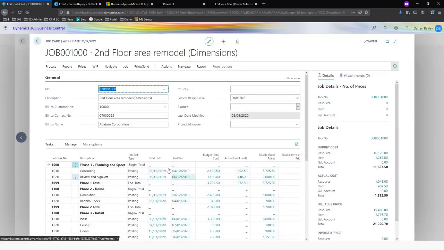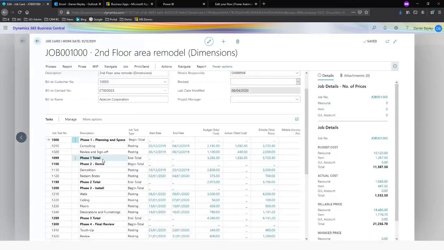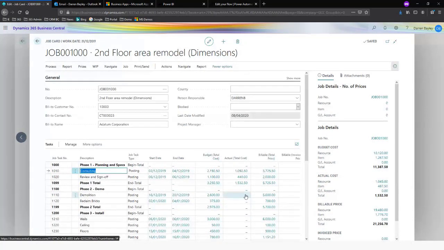But fundamentally, you just split this down, and this is as simple or as complicated as you want to make it. So this is a job that's split down into various phases with various totals and various tasks within these phases, and then there's various planning lines behind these as well, which bring in what the budgets are. And then way back at the start, when we did the purchase invoice, you saw how I apply a purchase invoice line, something I was buying, to a particular job and a particular job line as well. And then you get your actual costs in here as well. And you can see how successful or how close to your budgets you were on that individual job.